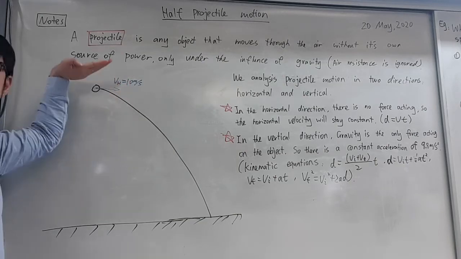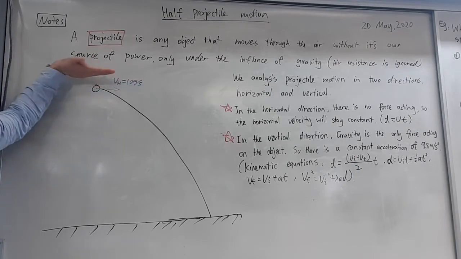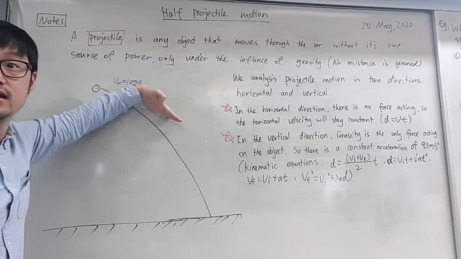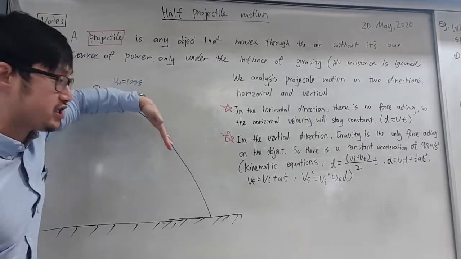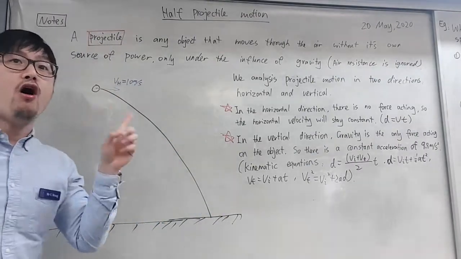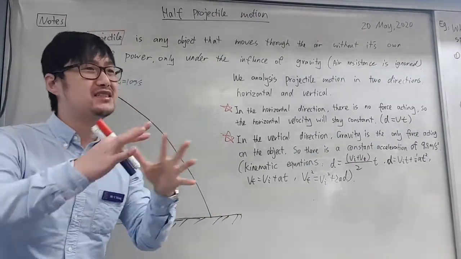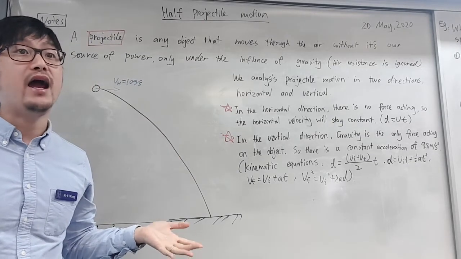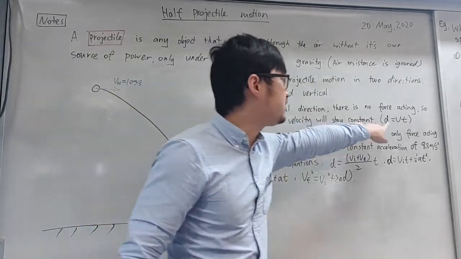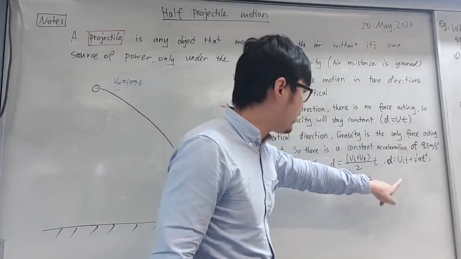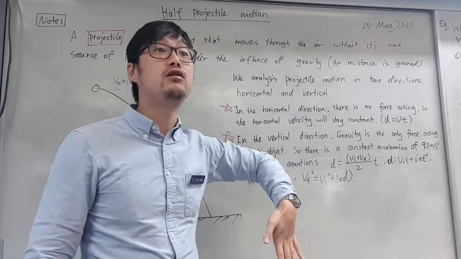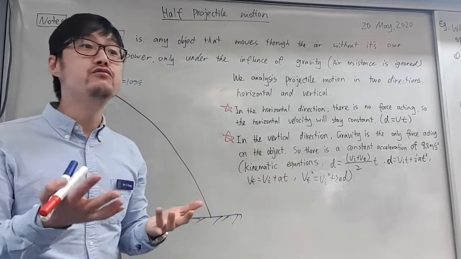The velocity is constantly changing. At the moment it's going in that direction, and then it starts accelerating, so it starts to go in that direction, and then in that direction, becoming bigger. You can see that not only is the velocity changing in size, the direction is changing as well, right? So we can't use d equals vt because that one is for constant speed, and we can't use the constant acceleration equations either because the direction is changing as well, right? So now we will need to use a new method, okay?